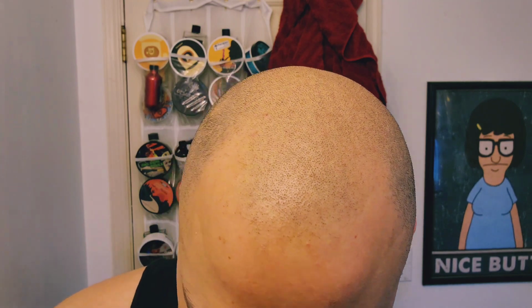Going back to the soap, I used the lavender scent, and it's my favorite lavender scent I've used. I think it was Matt Fox that kind of put me on it, because I was looking at this one or the Phoenix Shaving Lavender Planet, or Planet Lavender, whichever way it goes. And Matt Fox sent me a sample of that one, of the PA one, and it smelled good. But Omnibus is my favorite base, so I went with that, and I don't regret it at all. It smells excellent.